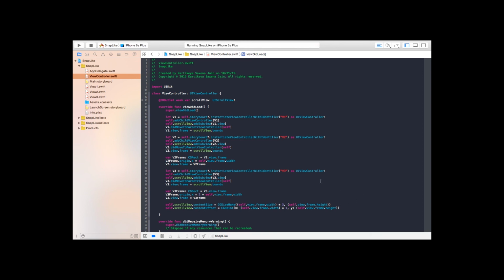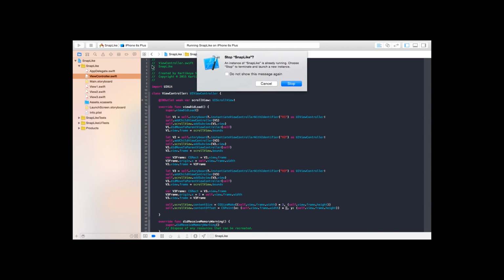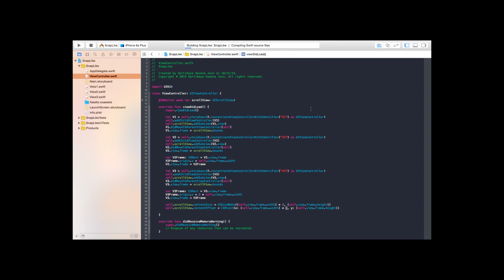Okay, so just to double check, we have added all three views. We have set the content size for the scroll view, and we have also told that the scroll view would have its offset at the point described like this. This is basically the one means skip one view and start from the second. The X moves the width of one view. And yeah, that's it. Let's, fingers crossed, let's see if it runs.